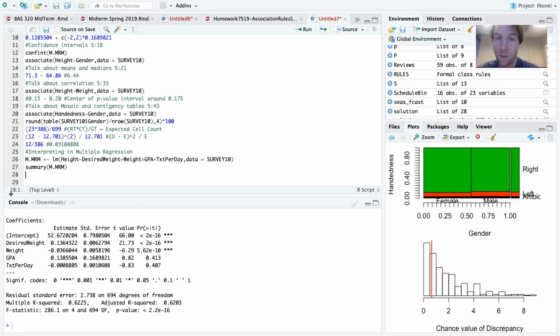Pretty illogical. Two individuals who differ in height by 1 inch but are otherwise identical would be expected to differ in weight by 0.036 pounds, with the taller person expected to weigh less. There's a confusion at the end there. Two individuals who differ in weight by 1 pound but are otherwise identical are expected to differ in height by 0.036 inches, where the individual who weighs more is expected to be shorter. Oh, that's so crazy, right? It's a negative coefficient.